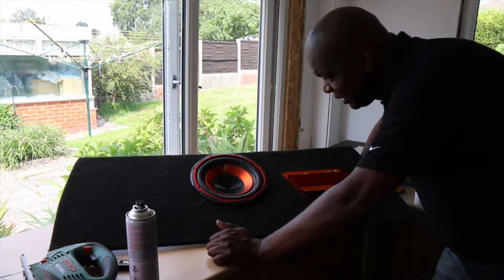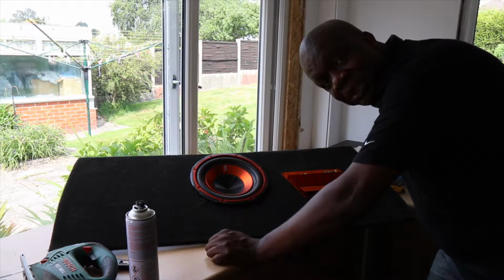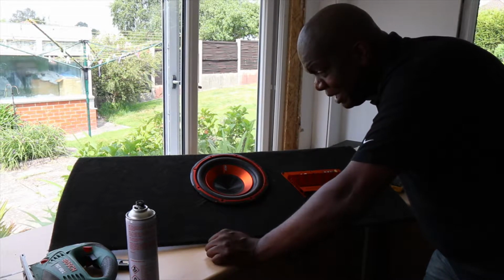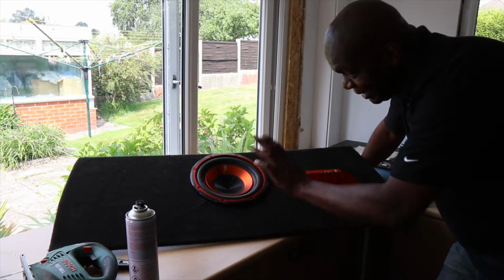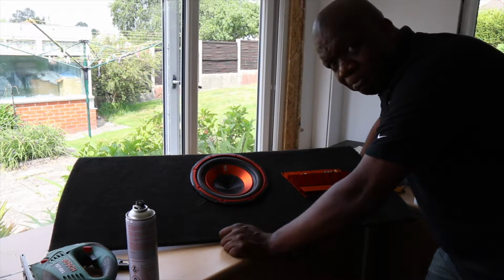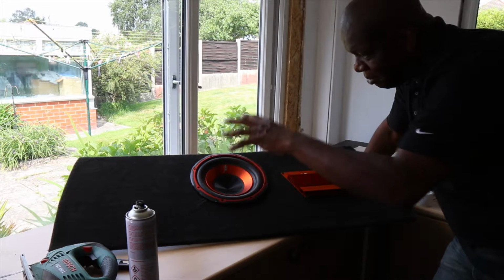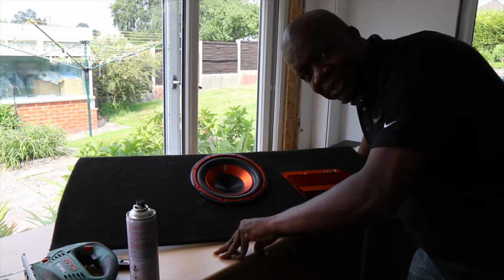There you have it, the finished product. So now all we have to do is go and fit it into the car, and that should just be a case of just sticking it back in. Hopefully this speaker is high enough that it's not going to foul the seat. I've got a hunch it might do. So we might have to do something a little bit more radical. We might have to build a rim, bring it out so that it comes down. But let's see. I'll go and fit it in and see if it does.